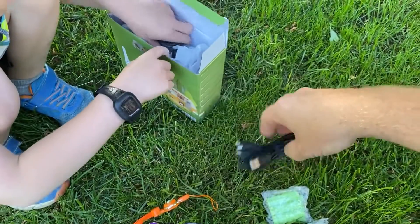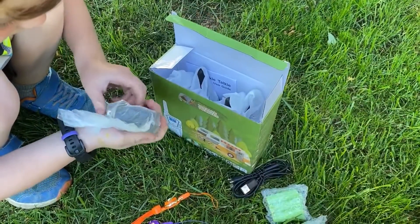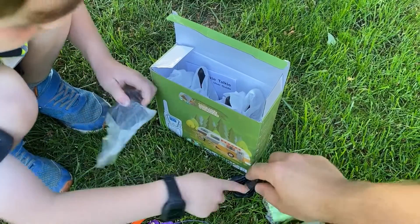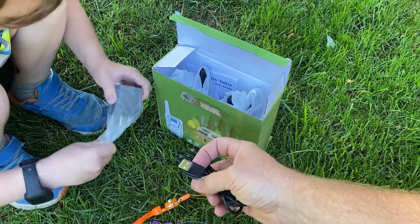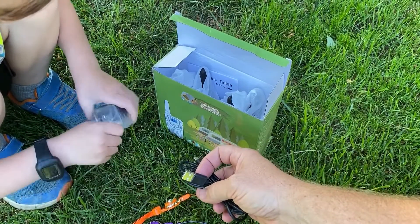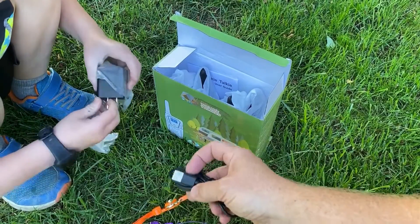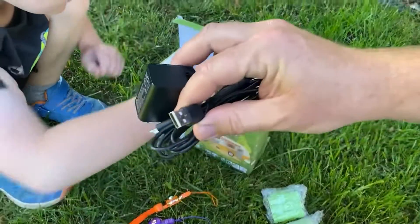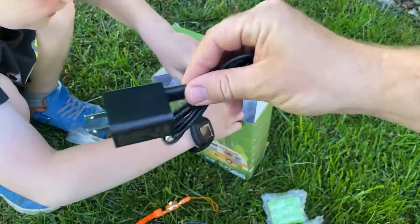Let's see what this is. Should I open this? It's just the plug that these connect to. First I have to break this open — well the open end is on the other end so you could do it that way too. So the USB plugs into here and it plugs into a wall.